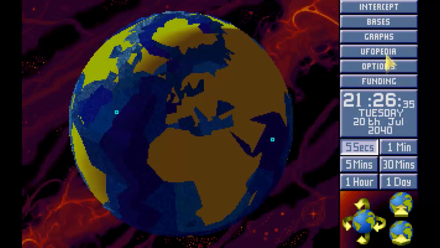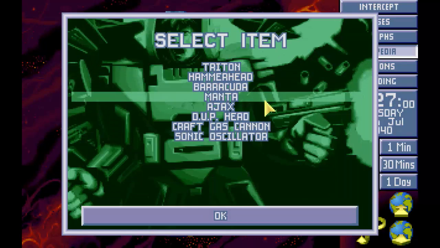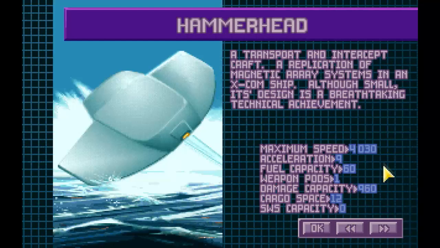Let's take a look at what the stats are on these guys again. So, we've got the Manta, and he is 5,600 for his speed. His damage capacity is 400. Fuel capacity is 30, and acceleration is 10. The Barracuda, the Hammerhead. This is a little slower. A lot more damage capacity, though.